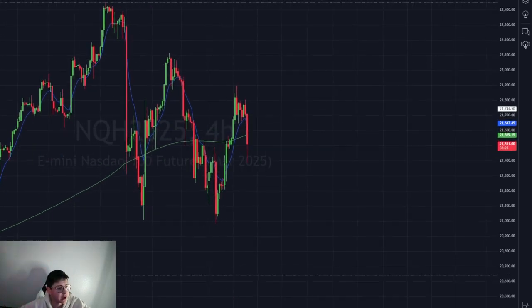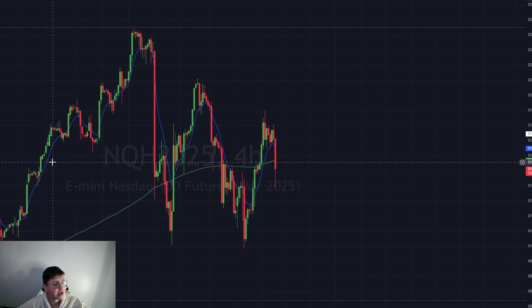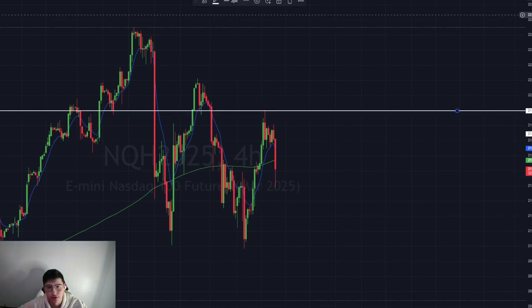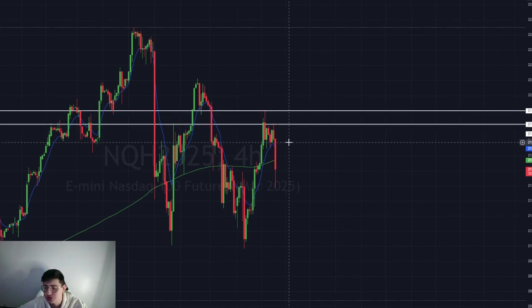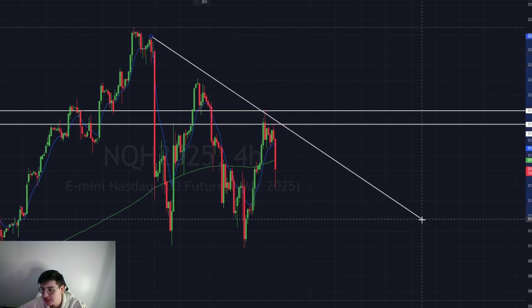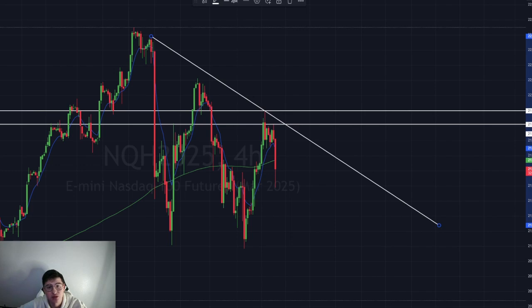So here we are on the 4-hour time frame right here. And I want to tell you guys, we have to identify where the price is currently at. Well, currently we have main level of resistance right here and main level of resistance right here. That means, and if you guys can see on a bigger time frame, we are in a downtrend. You guys can see that we are constantly making lower lows and lower highs on a bigger time frame. So that's going to tell me something, that right now buyers aren't really there. There's more sellers than buyers currently on a 4-hour time frame.